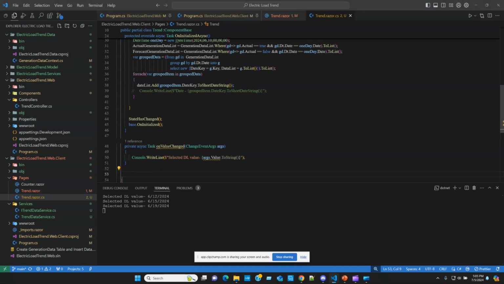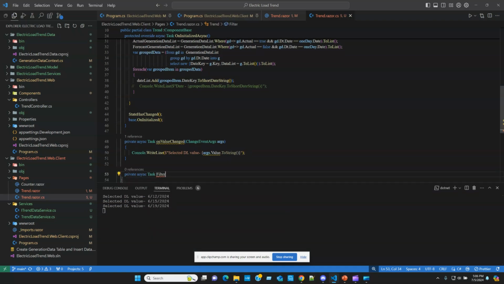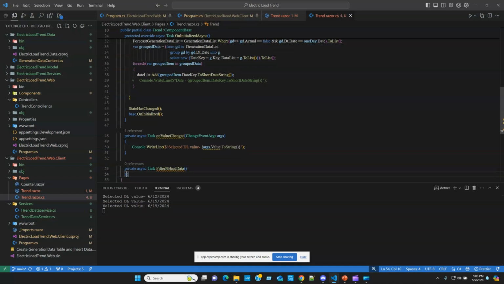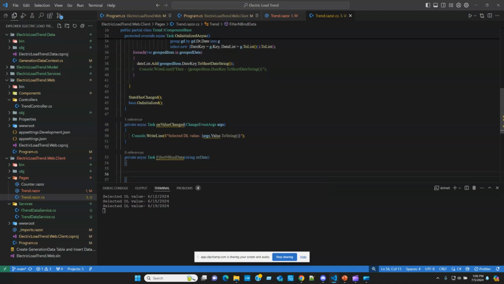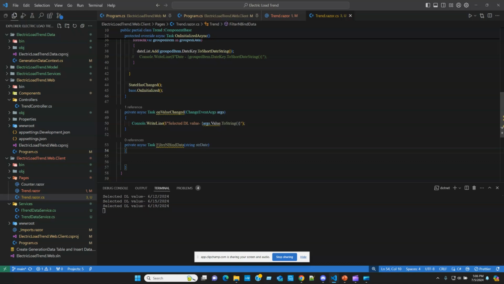So I will go ahead and create another method, private async task filter and bind data. It will take a string date, str date.